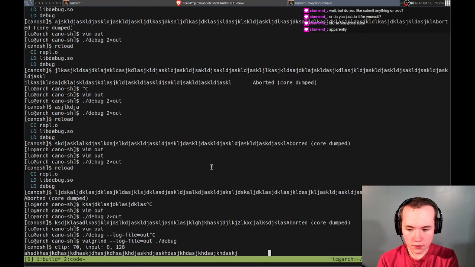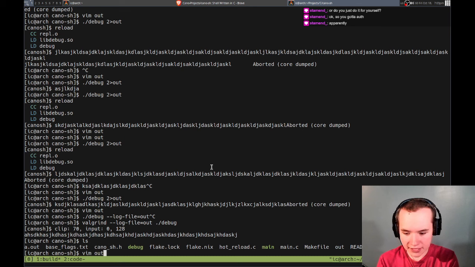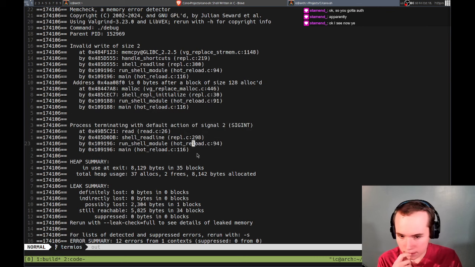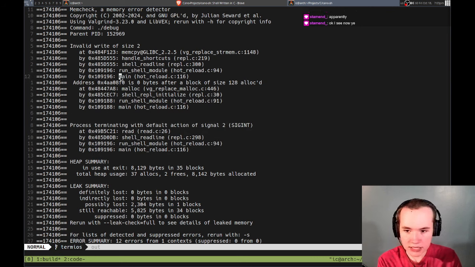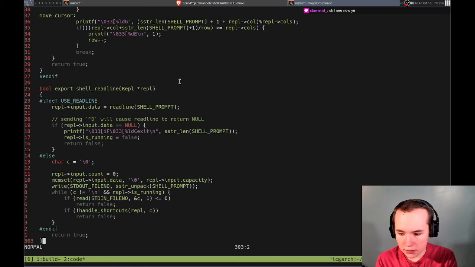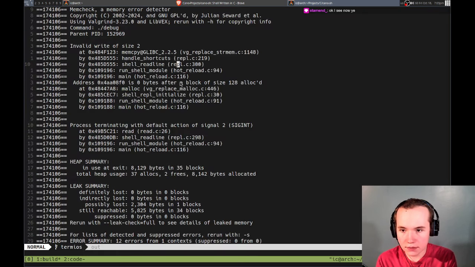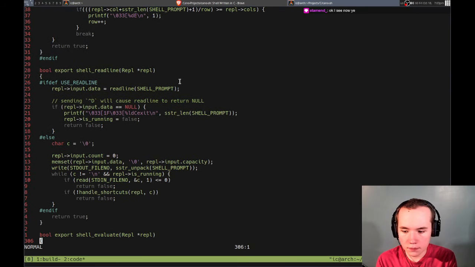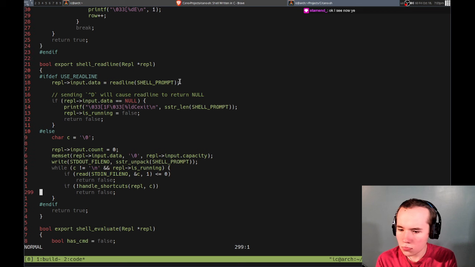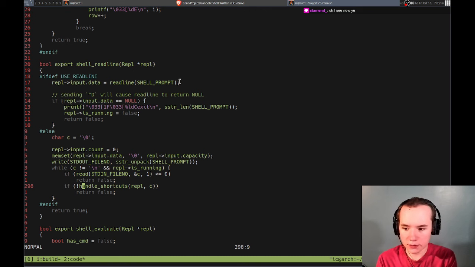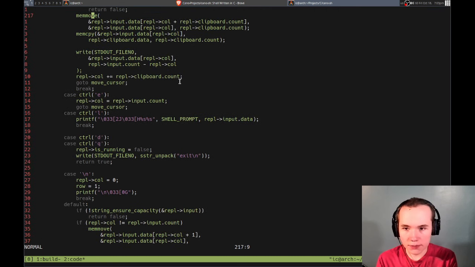Right, so that one, it's still outputted because I didn't reload it, but that's fine. And here we get an invalid write, and then yeah, it terminates, of course, because I quit. I should use the Control Q. You see, yes, all right. So why is it wrong? In line 300, right, but now it's actually wrong. What is this? Oh, handle shortcut. Okay, it's right there. Yeah, so it's this mem that it doesn't like.